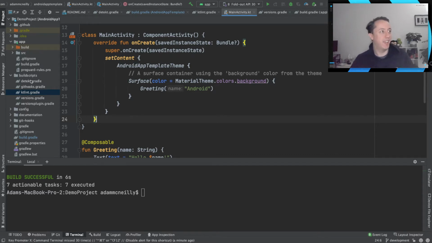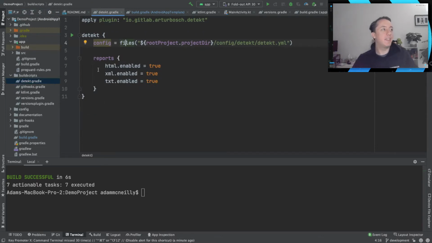Let's also talk about Detekt first. So Detekt is a very similar tool, and I think I've heard that you can use Detekt for formatting and eliminate the need for two libraries. I'm not really familiar with that. I like to keep them separate, where Ktlint is for formatting and Detekt is for code smells. So what I mean by code smells is Detekt will check if you have too many functions in a file. It will check if you have complicated conditional statements, if your functions have too many parameters, things like that.